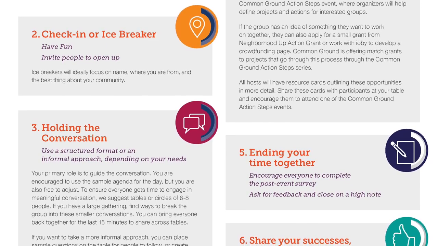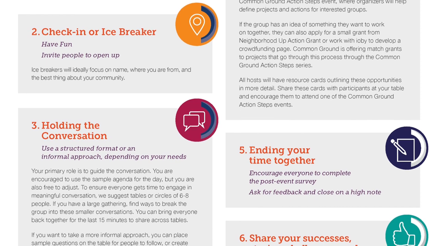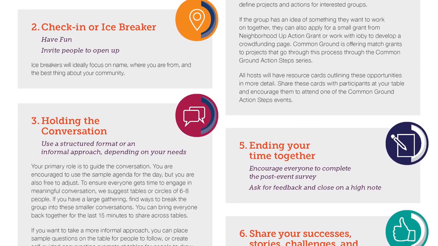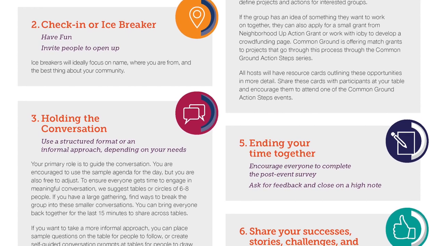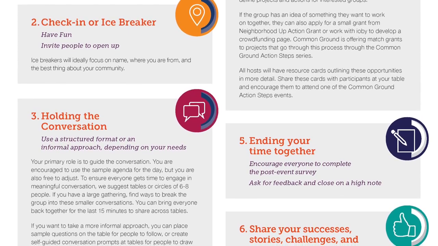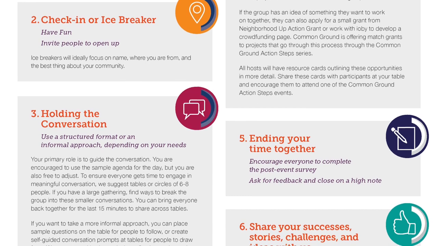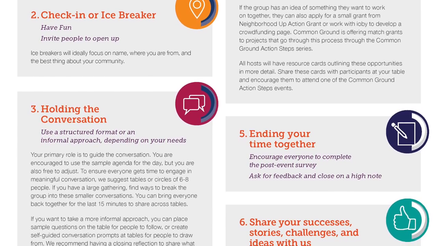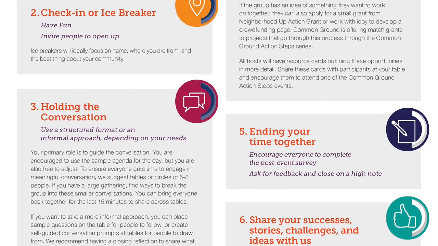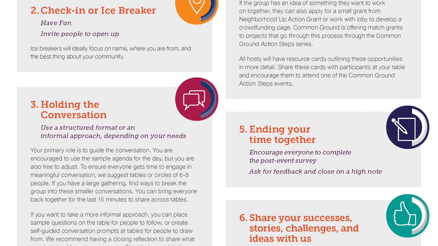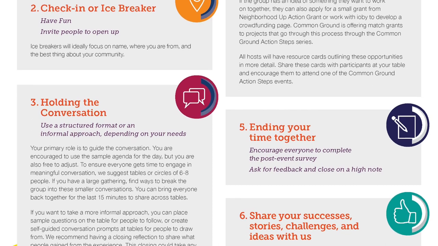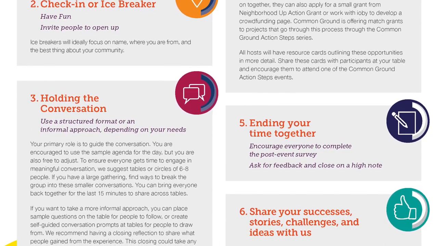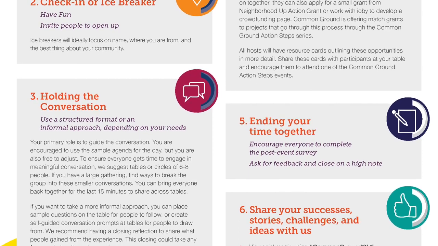You can do it with stickers on a name tag or different color name tags. There are different ways that you can do it where it's not like you go sit there and you go sit there, but you're just guiding people. Like, if I have a red circle on my name tag and there is a table with a red circle on it, I know that's the table I'm going to sit at, and the people I'm going to participate in this conversation with also have red circles. That way it's random and it doesn't look like you're forcing people to talk to other people. It's completely random, and they didn't know who they were going to be talking to anyway when they chose that conversation.